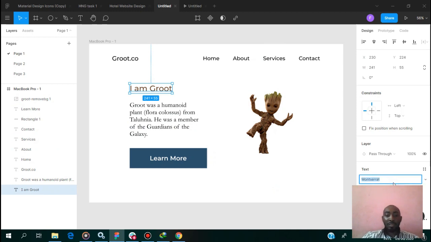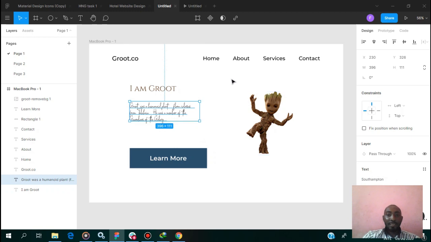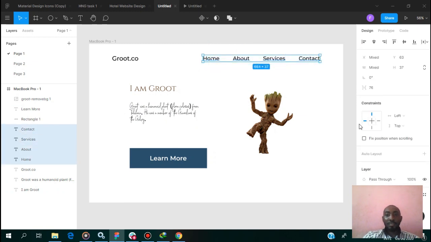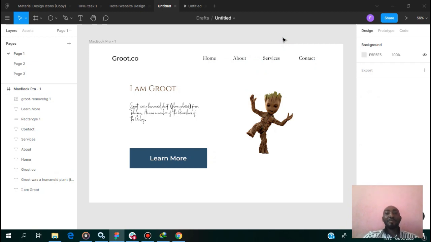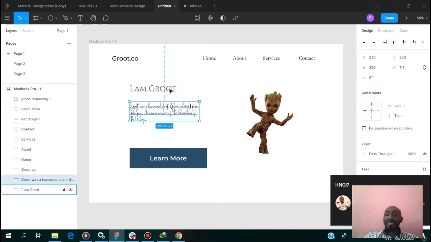So let me just scatter this a little bit. What do I use now? Let's say Cinzel. This is sort of a luxury font. I have one handwriting here, Southampton. This is Montserrat. As you can see, things are getting scattered right now. Then what font do I use for this now? Let's say Garamond. So now you don't want to do this. This is one thing you should never do. Mix fonts this way. So at most you want to stick to two fonts. You can go the extra mile, try using three, but at best stick to two fonts.